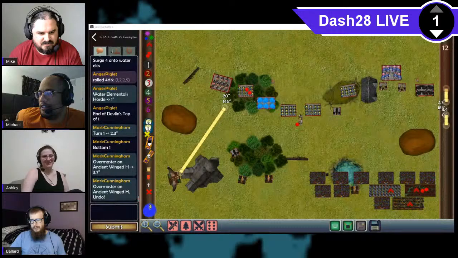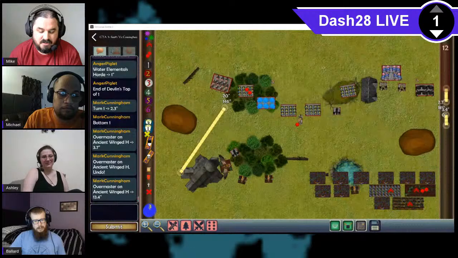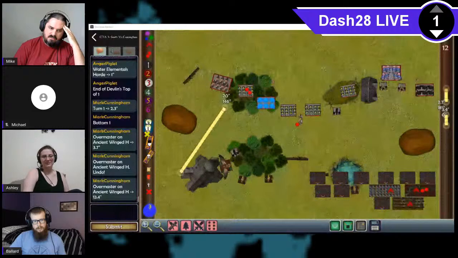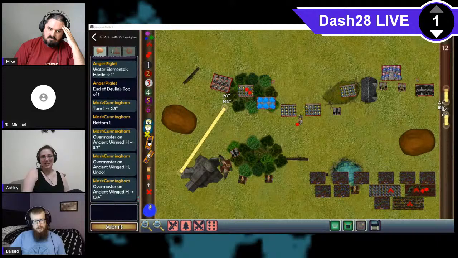So if you're Mark on this turn, what is your... Oh, well, I guess that's what he's going to do then. He's going to try to come over here and protect his war machines, because the rest of his army seems pretty straightforward, right? They just want to walk forward and brace for impact. And that flying overmaster is kind of the only really flexible piece he's got. Yeah.